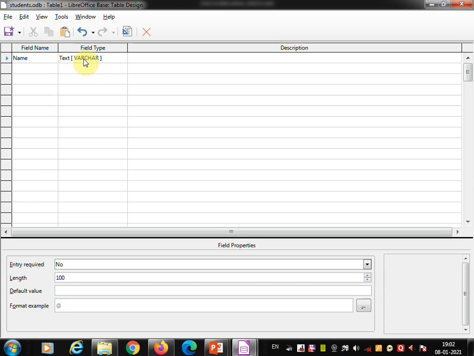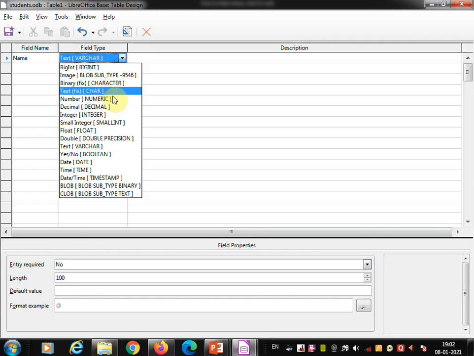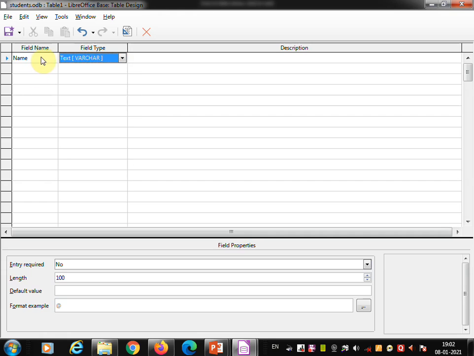It holds a variable length string, and can contain letters, numbers and special characters. The maximum size is specified in the parenthesis over here. So here the maximum length is shown as 100, meaning 100 characters you can enter by using this text character data type. So different data types are there, depending on your field names. Now here we are going to enter characters, that's why we have selected the data type text, variable character.